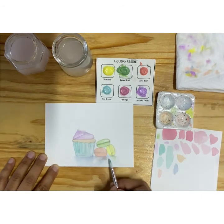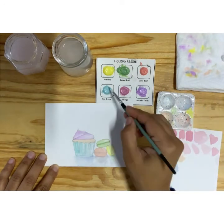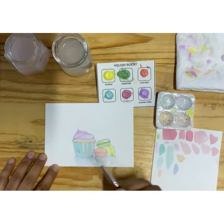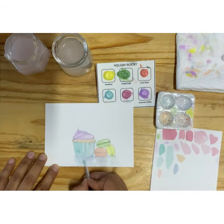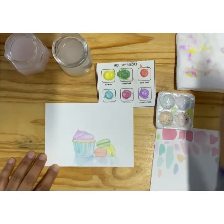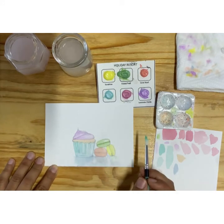And if you notice, shadows aren't completely gray or black, they have a hint of color in them. And here what I do is take some of the color that meets the shadow, and while my paint is still a bit wet, I charge in with a bit of color. I charge into the gray so that it's not a dull shadow, but it has a hint of color in it.